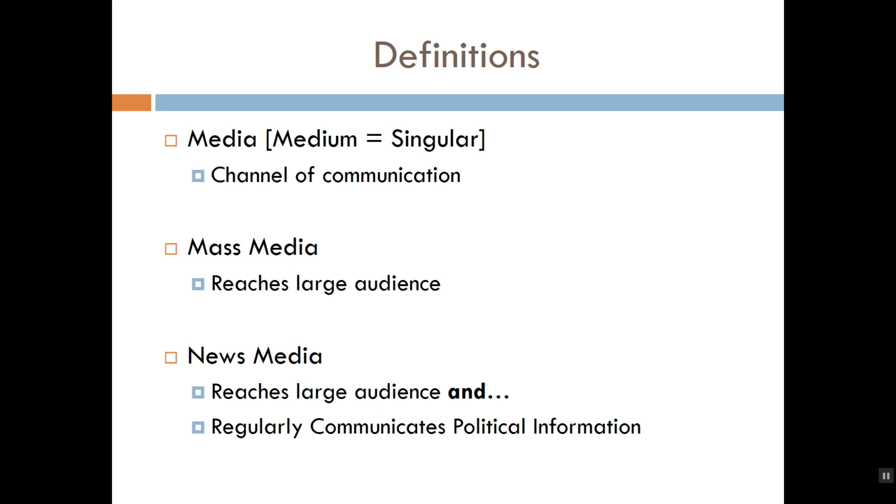So Fox News or Breitbart, these are examples of conservative news outlets. This is news media. CNN, MSNBC, PBS, New York Times, all of these are types of mass media because they are going to reach very large audiences in very short periods of time. But they also routinely and regularly communicate political information. The main reason why you would tune into CNN or MSNBC, why you would read the Boston Globe, is that you want to gather political information.